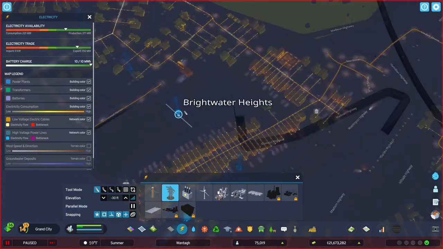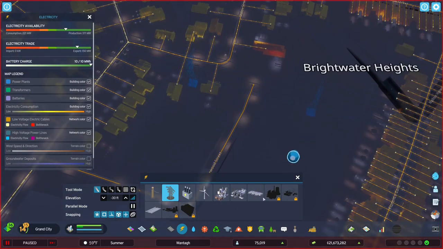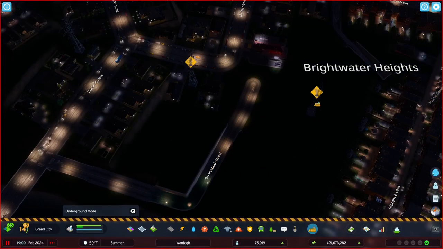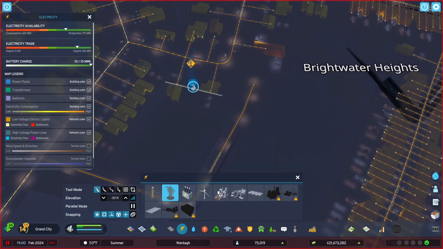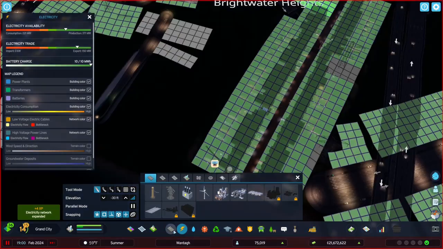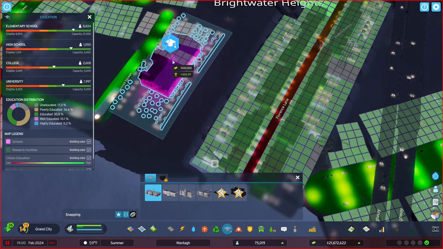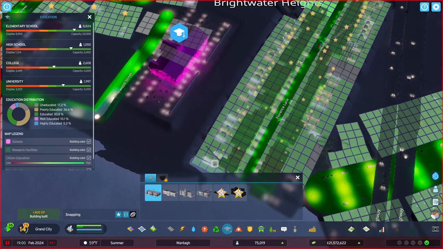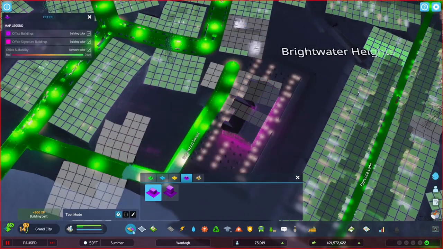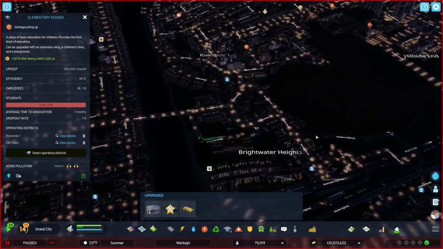Pause the game for a second. You guys don't know where I spawn. Alright. Get rid of that. So now let's go underground. Okay. Let's get our elementary school. Alright. So, this is in Brightwater, I'm gonna say.